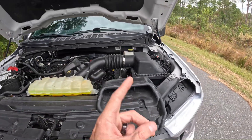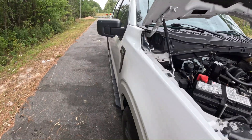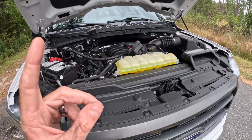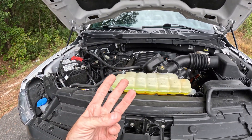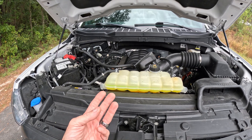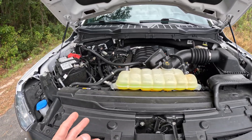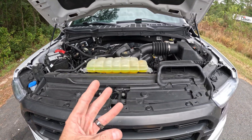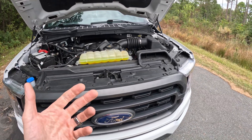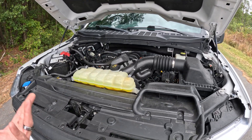You can also tell when it does it while you're driving down the road if you have an exhaust. This one does have an exhaust — a Flowmaster Flow Effects — so hopefully you'll be able to hear what's going on. I'll point out when it does it and then I'll show you three different ways that you can deactivate that while you're going down the road. Still working on the FORScan thing to find the address in the PCM so we can fully deactivate it, but I'll give you three ways to turn it off because cylinder deactivation is a touchy subject — some people like it, some people don't.